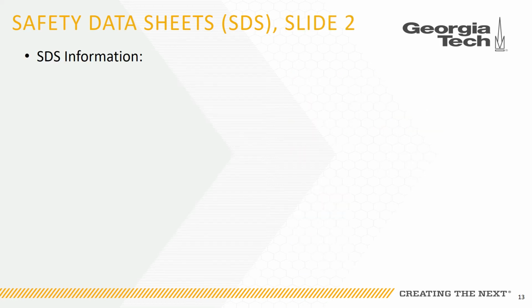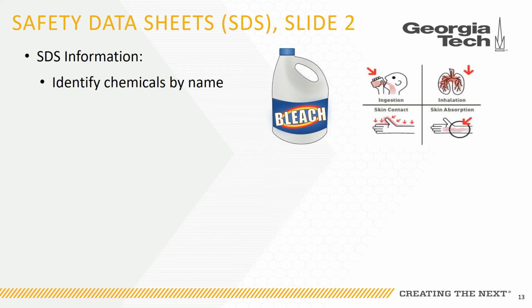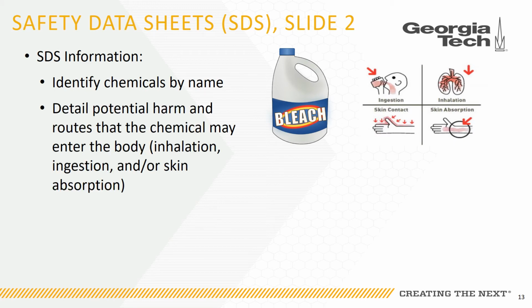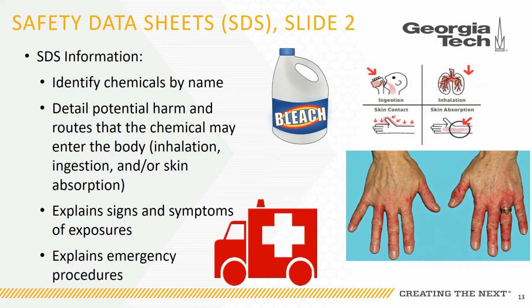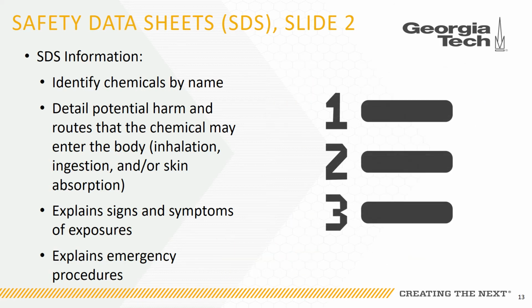Safety data sheets give information about the name of the chemical, whether the chemical can enter the body through the skin or by inhaling it from the air, the signs and symptoms of exposure, how employees can protect themselves if they are exposed, and explains what to do in emergencies. The information on an SDS follows a standardized order so that no matter what chemical is being used, the user could always look at the same section on each SDS to find the same type of information.